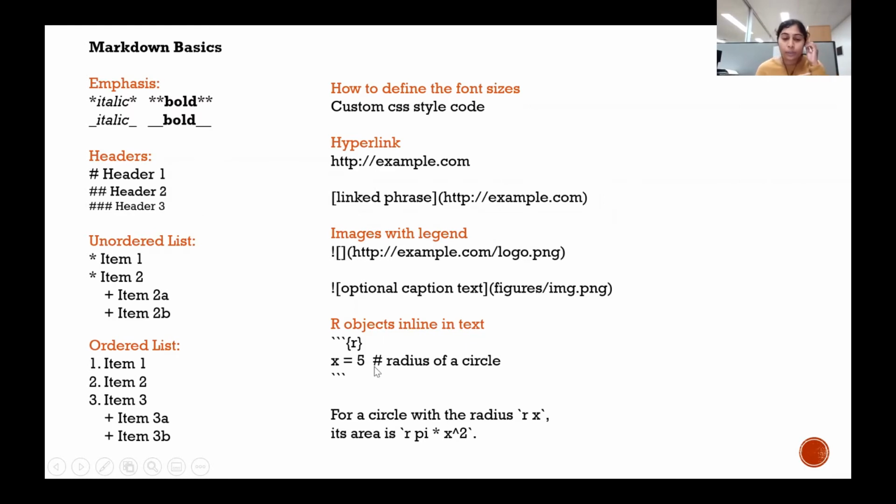Another cool thing is you can also embed the results you got from the R chunk. For example, here within the R code chunk, you are telling x is equal to 5, and then in the text space, if you want to print the value of x, you can put another backtick there and then call it there. In that way, if you want to change the value of x, you don't need to go through the whole document changing; you can change it here, and that will be changed in the rest of your document. And you can also do some calculations there.